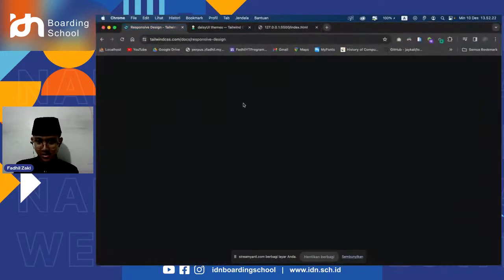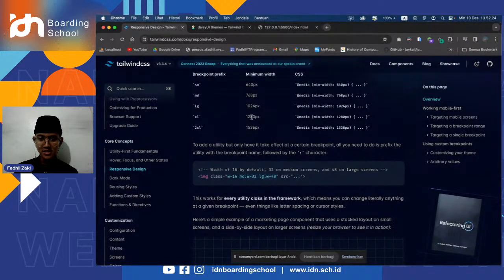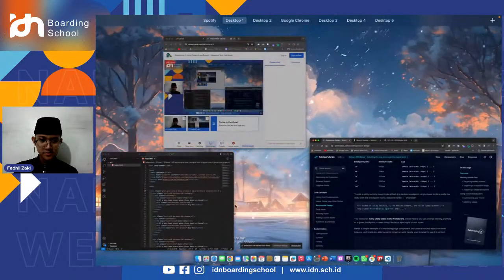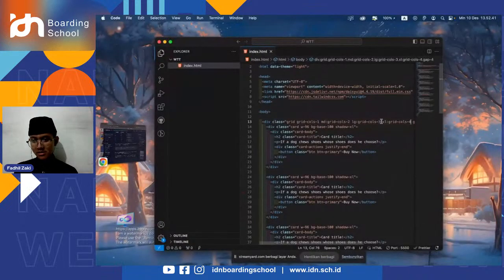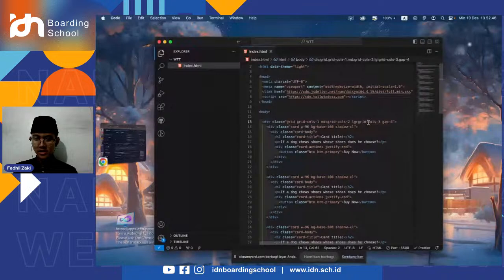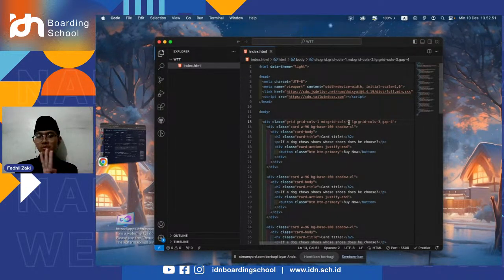If we calculate it, this is the minimum width to initialize the extra large screen as the third point. Because my screen only reaches a large screen, I can only use three of the breakpoints. Small is the default screen for Tailwind.